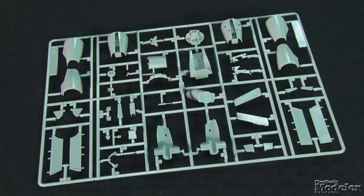The biggest concerns with this kit are the shallow cockpit and underscale ejection seat. Replacements are available for both.